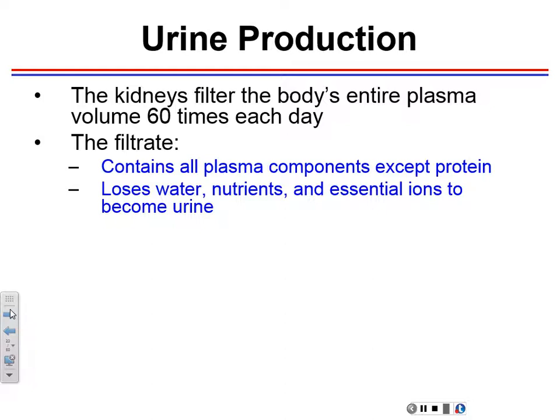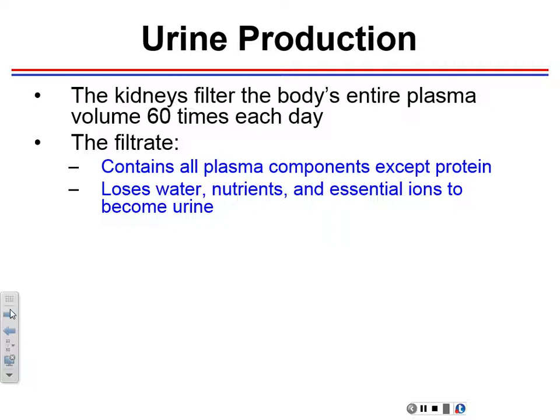Okay. So now urine production. Now urine production really is those three processes. We're going to talk about that, and then I'll just show you how the renal blood vessels absorb and the transport on the renal tubules and the kind of transporters you have, and then we'll talk about hormonal control later. Pretty much the urine production is the filtration, then the tubular reabsorption, and then the tubular secretion.